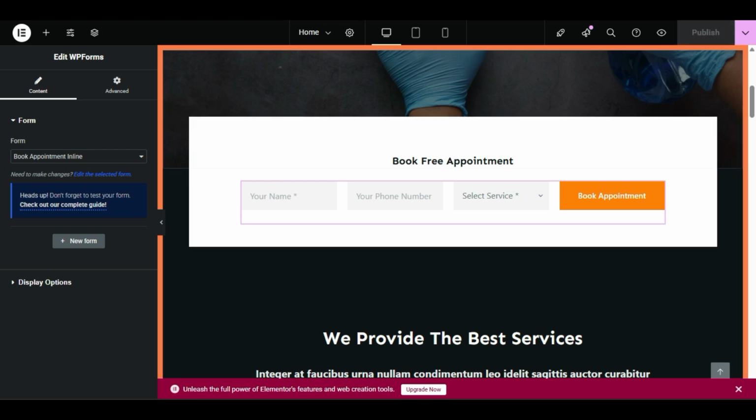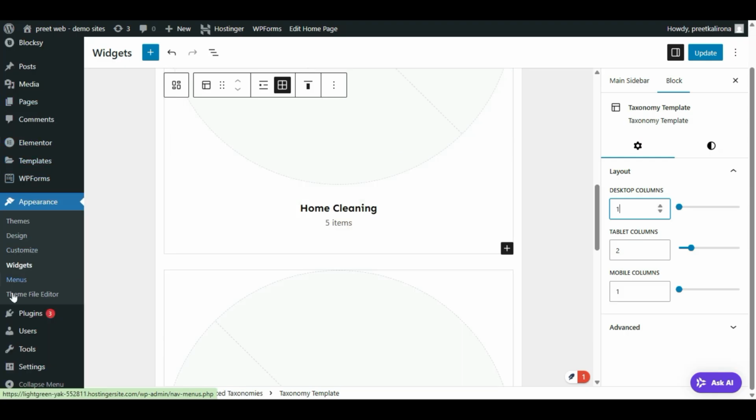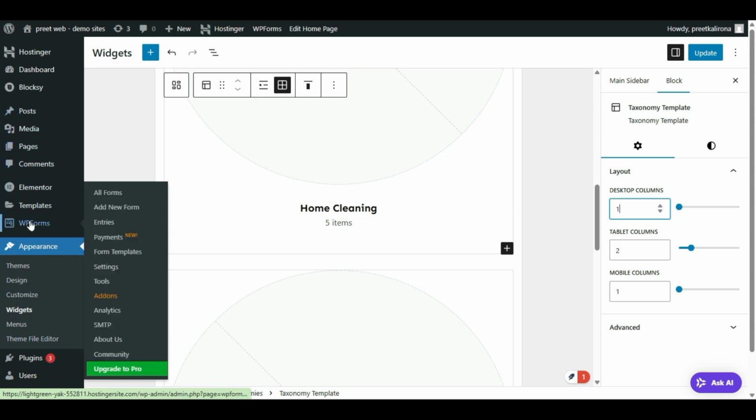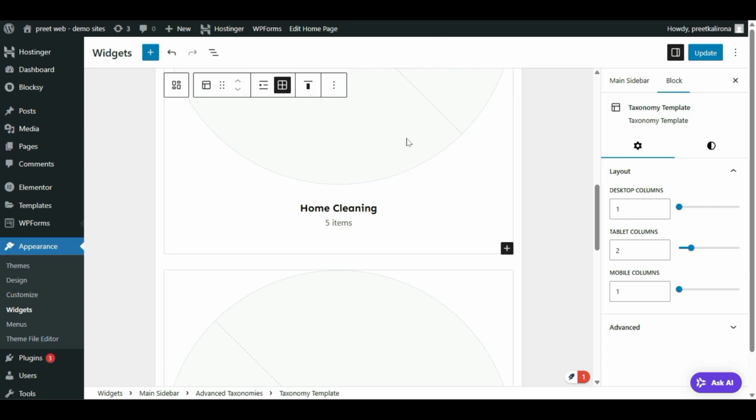Now I will go back to my WordPress backend and I will go to WP Forms. You remember when we installed this template, we installed two plugins, Elementor and WP Forms. WP Forms actually gives you functionality to automatically create those forms. We can edit them as we want. So, hover over WP Forms, click all forms. Now we will see which forms are available in the backend. You also can create your own form.